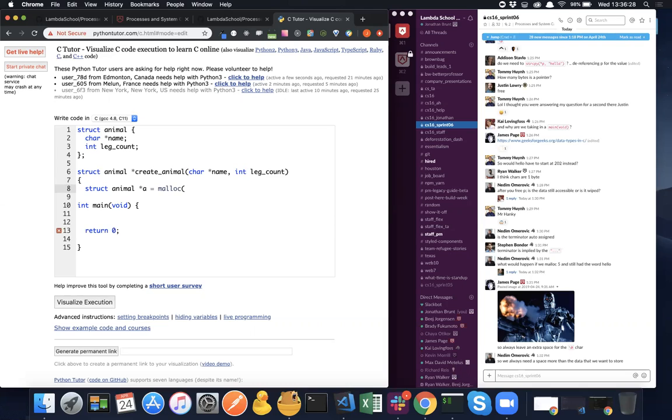And we're allocating the memory right here for the animal. And allocating the amount of memory that we need for the struct animal that we've declared in lines 1 through 4.